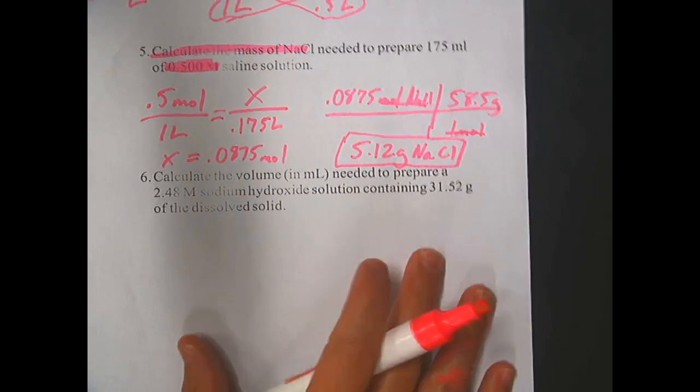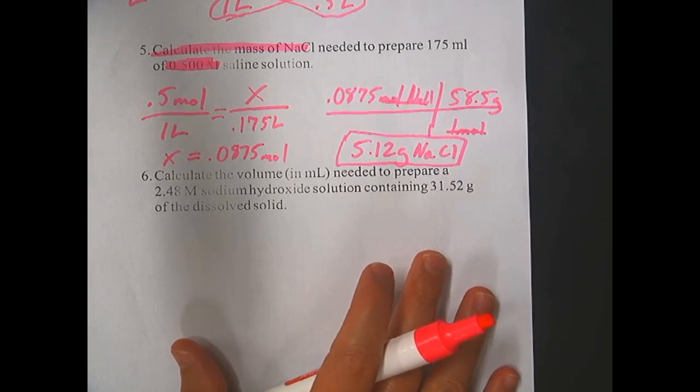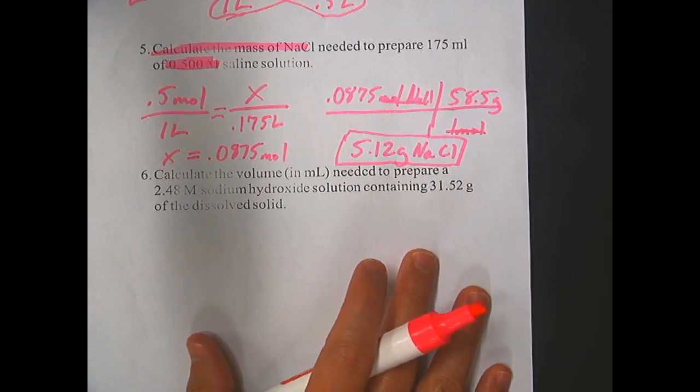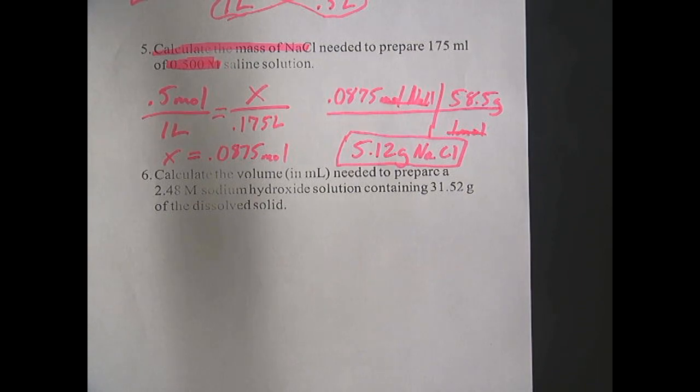So again, in this one, I want you to pause the video, try to work out question number 6, and then when you're done or you think you have the answer, let the video play and you can see if you're right. So go ahead and pause now, and then we'll come back and see what we got.